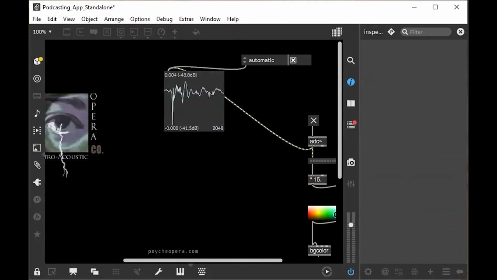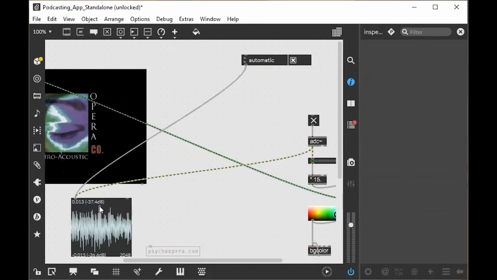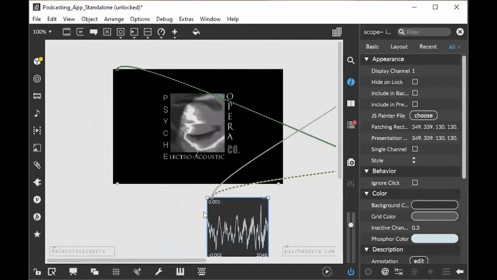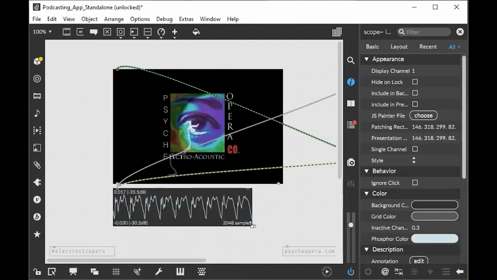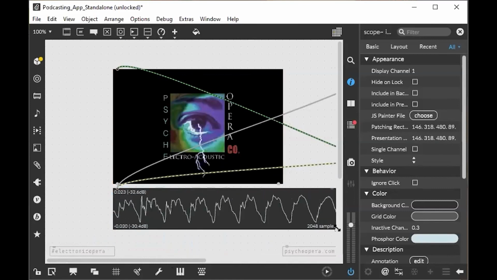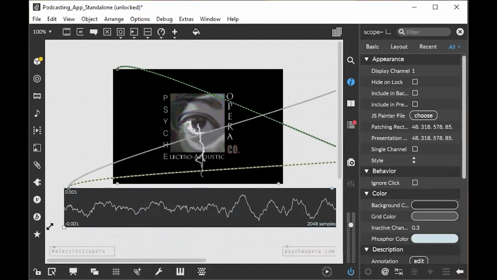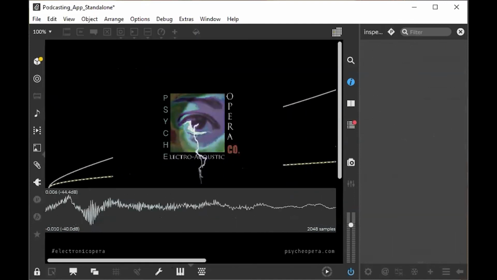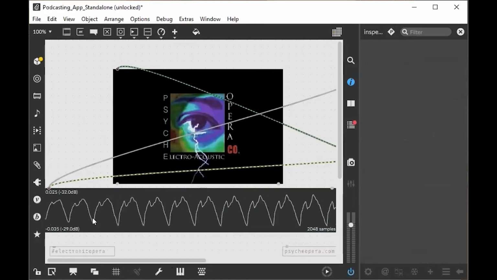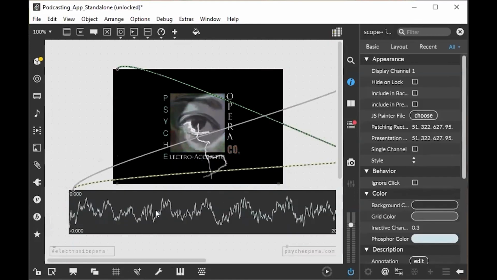And so I'm going to set this up underneath my logo, and I can resize this any way that I like. I could stretch it out to cover my entire window if I wanted to.